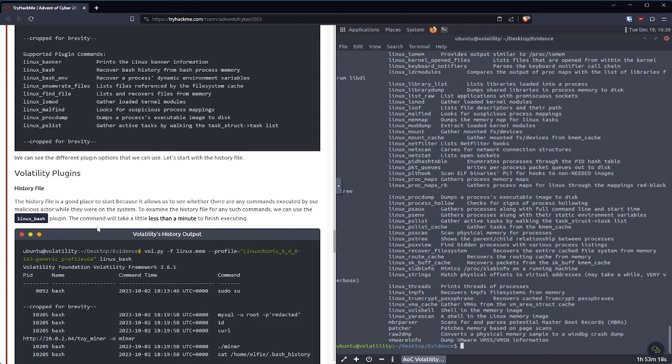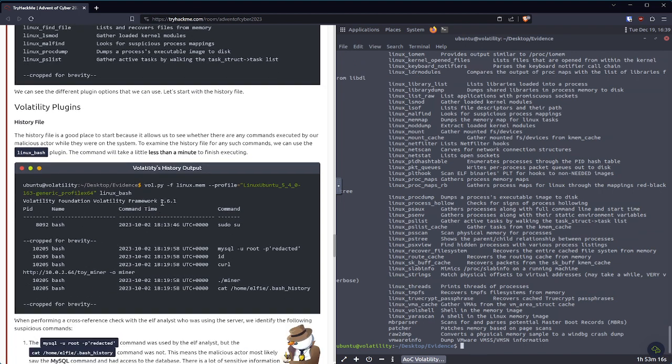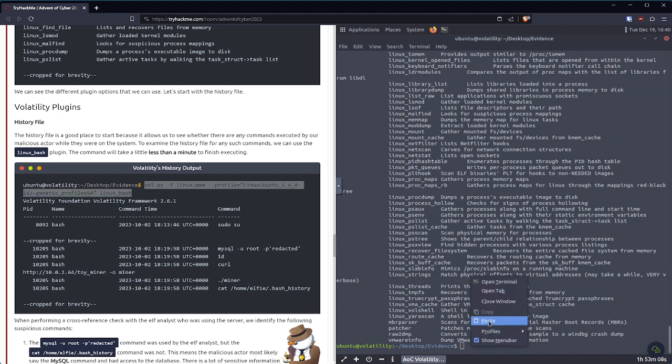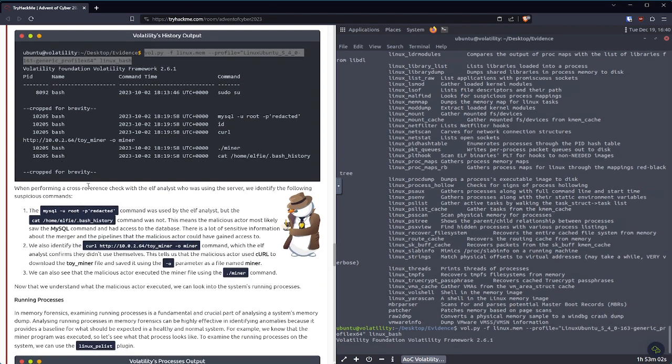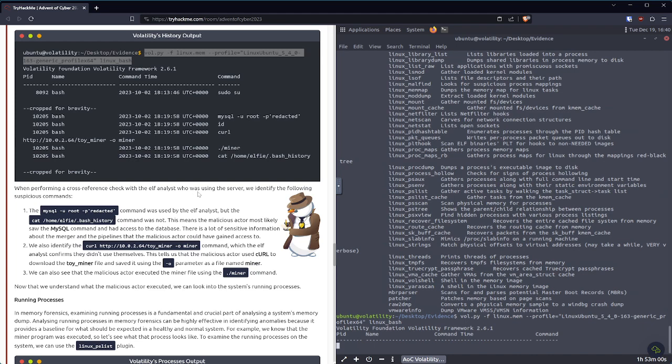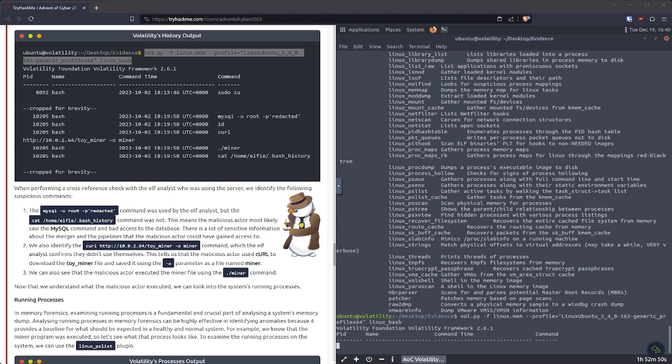Let's start with the history file. And before we cross-reference check with the analysis who was using the server, we identify the following suspicious commands. So suspicious commands, I think I saw this in the question.